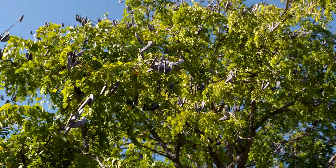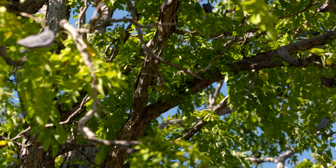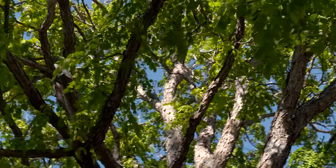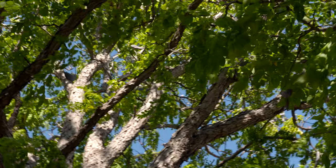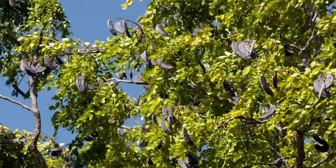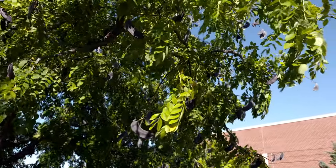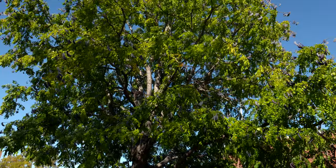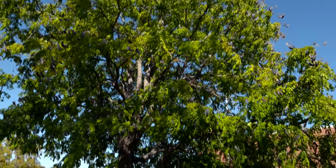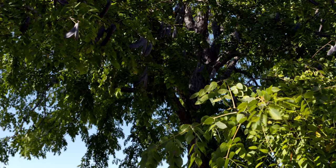Regardless of whether you get one that's native or a cultivar, the genus refers to naked branch, meaning that this tree is going to look like pretty much just a stick for a while until it really starts to fill out and create these layers of foliage. You can see by the pinnate foliage that it is a legume also, as you can see the pods hanging on it, alluding to the fact that it is in the legume family. Kentucky coffee trees can reach a height of about 60 feet, and they're excellent for Oklahoma soils as they can handle high pH and also very dry conditions.